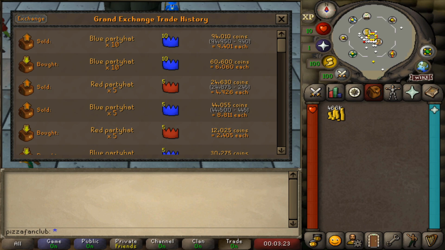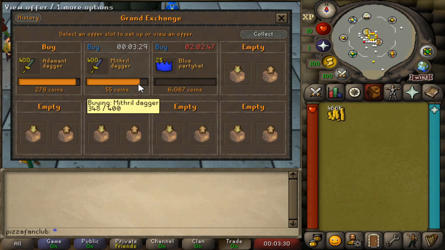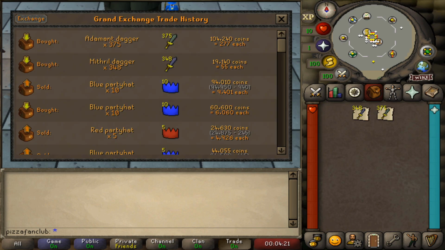And we did succeed on our second blue party hat flip. We flipped 10 party hats here and made about a 33k profit, so super happy with that. Also, we bought a ton of mithril daggers and adamant daggers to sell back to the Varrock sword shop, so we're going to do more shop selling, although this time I think these items are going to be the most profitable per hour. We're investing 124k into these mithril daggers and adamant daggers. Let's see how much we have after we sell it to the shop.